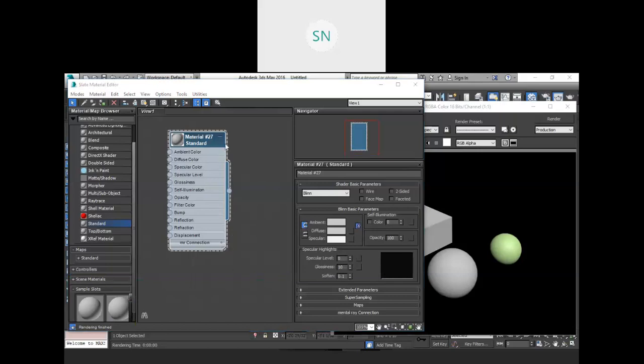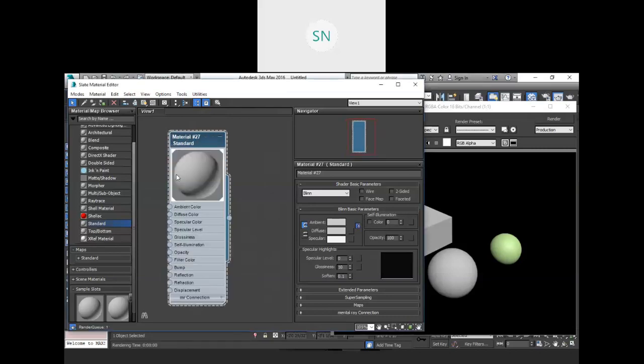Now see, when you double click on this material, it will enlarge over here in your right box, and we have everything over here that we have in the compact material editor, right? So just double click on this sphere and it will be enlarged in front of you.